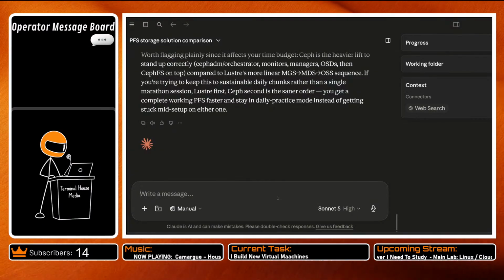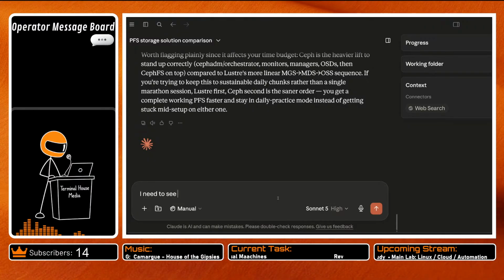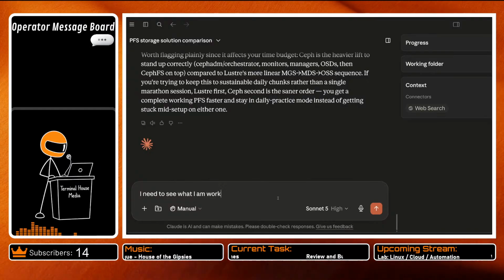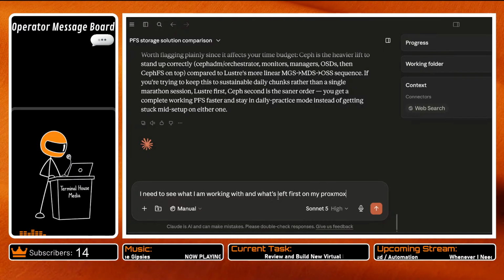All right. I need to see what I am working with and what's left first on my Proxmox host.